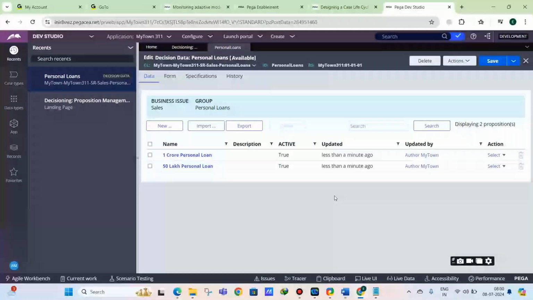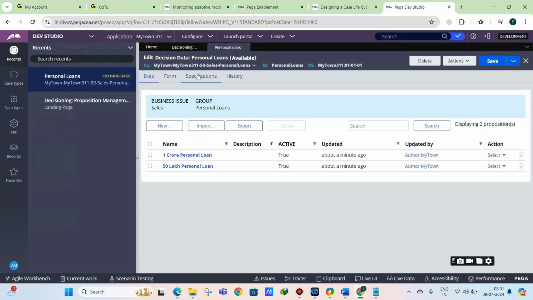Yeah, tell me. I have a question. Yeah, please. So you have created these propositions, right? So you have manually entered the values like 1 crore and the EMI and everything. So usually does it generate in the back end, like we write a data transform and calculate them dynamically or something like that, or is it just a value that we are promoting? No, no. Here we have to enter manually. There is no calculation here. But again, I'll show you how to do that calculation. Also, we have the procedure is there. I'll tell you shortly. Okay.